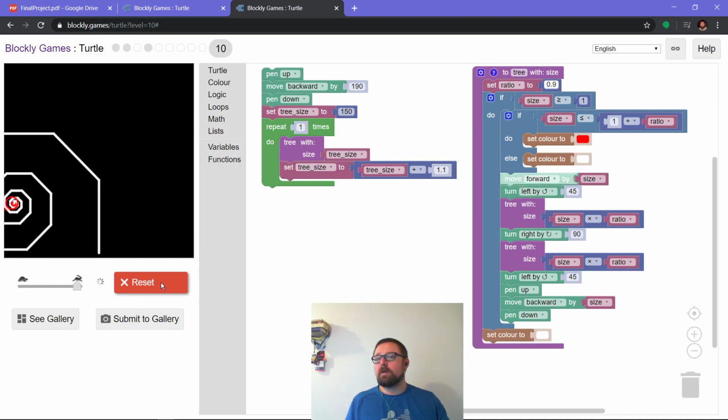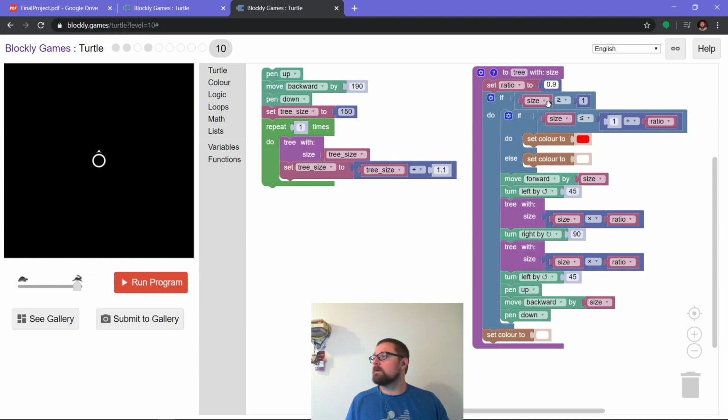Okay, I just got a spiral out of this for free. 0.1 on the other hand. Okay, so this is where the complexity lies hidden. This ratio variable seems to determine how many times we go into the tree function.